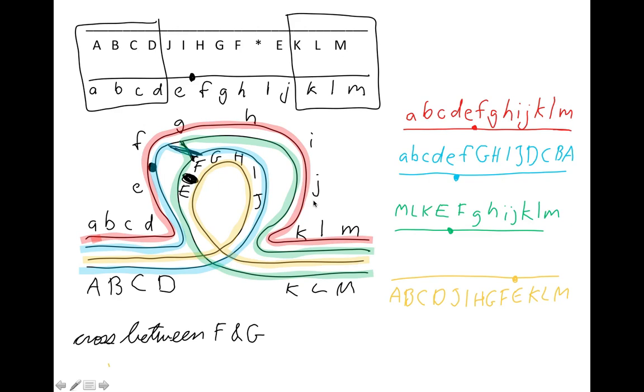We've got the configuration in prophase I and the meiotic products that will occur. Now we have to say if they're balanced or not. If you look here and here, all the genes are present, so they are balanced. You can use a highlighter to write that out. If we look at these other two, these are the ones formed through the crossover. They are unbalanced. That's the way you would solve this kind of question.